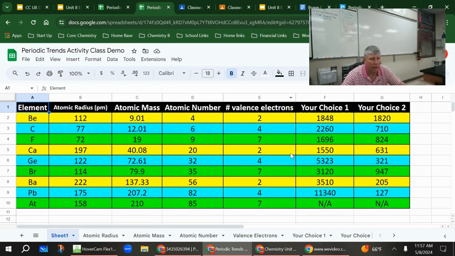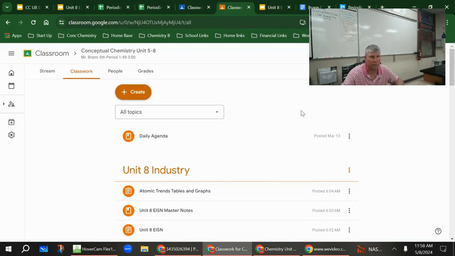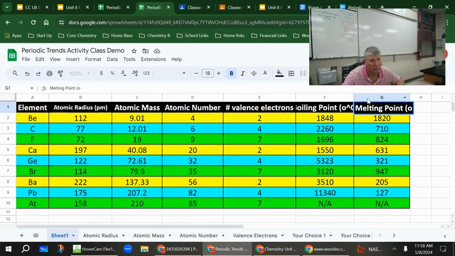So you should have this table filled out. Up here, instead of your choices, it should have had boiling point or whatever your choice was. And then the unit is whatever the unit is from what we learned in ptable.com. You should have a different one here. This is melting point. If I could spell, that would be better, ladies and gentlemen. Again, in degrees.